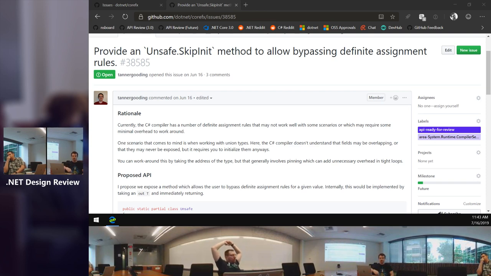Both of those in tight loops can be significant. If you're doing DirectX 12 interop, you might have render targets, which you might have like 8 of, and all of that is built up of multiple union layers. You're going to want to clear some of those and set up logic and everything, and you're going to have to loop through that, and each time you loop through, you're going to have to clear out fields that you're not touching and then reinitialize them.